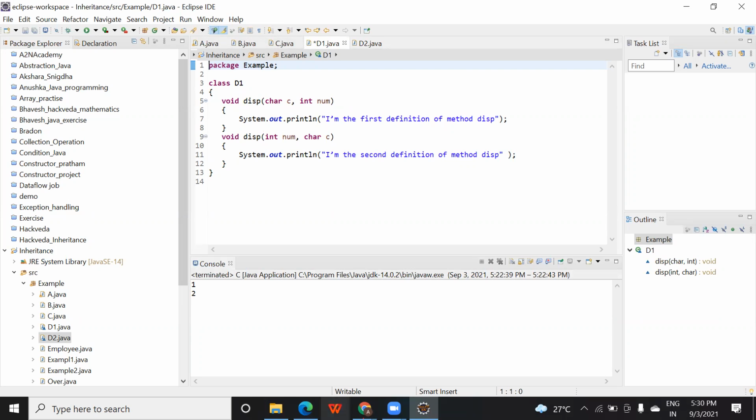Vignesh, can you tell me how we declare a method in Java? Anushka, can you try? Are you there, Vignesh? Anushka?